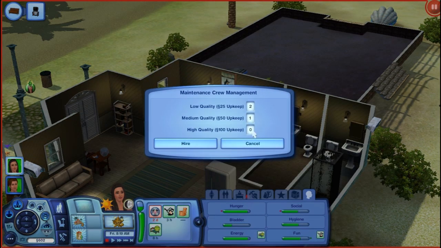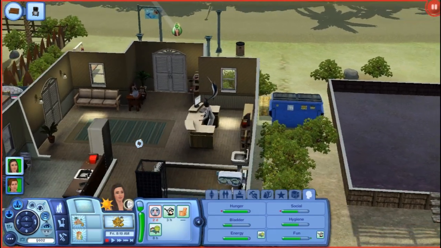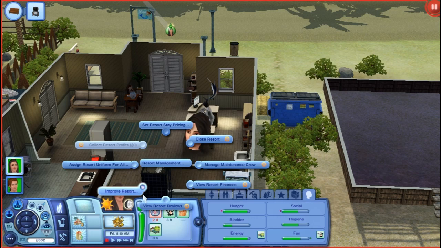Manage. Okay, can we do like one high quality too? Oh, so we can do one of all. Let's just do two high quality and one right here. Oh, okay, zero. Let's do two medium quality, one low quality hire. Cool, and let's go check out the finances.